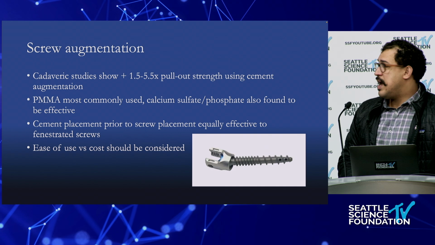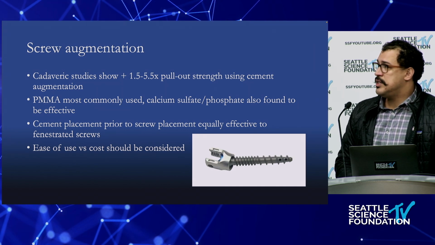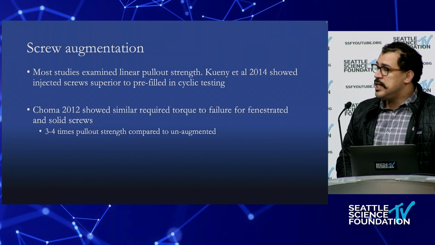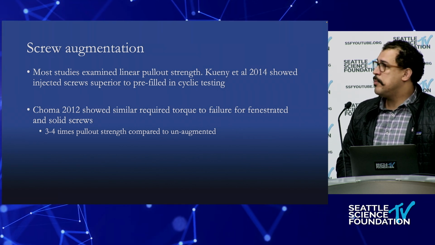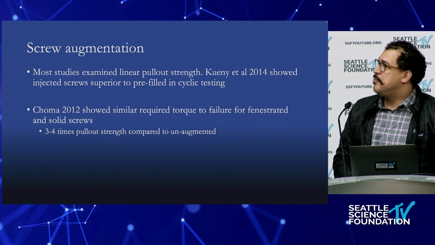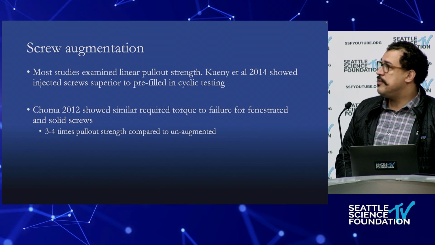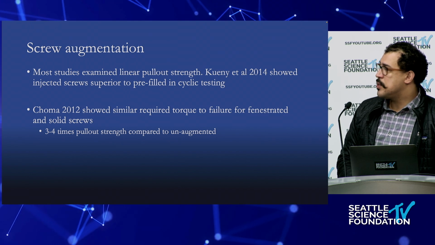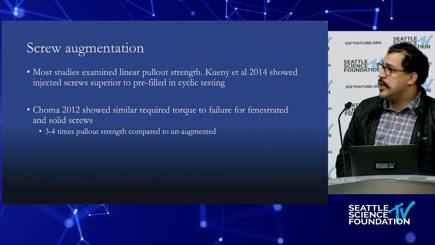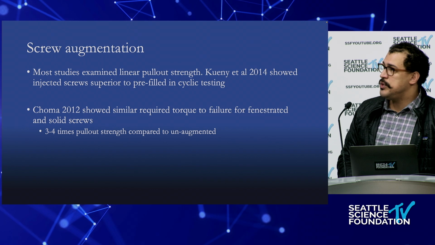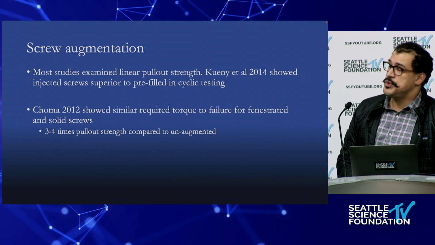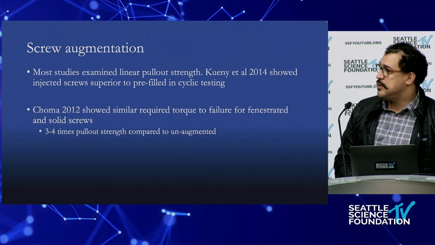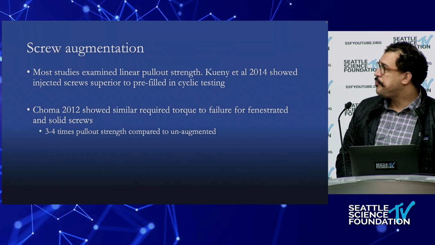So at every different institution, some of those are different concerns. Most studies look at linear pullout strength, which is what we're mostly concerned with, but rotational force is also significantly improved with that rotational twisting of the screw out, but not so much that you're going to destroy the vertebral body. If you do need to revise, these screws usually come out with a little bit more force, but not so much that you're absolutely obliterating the pedicle.